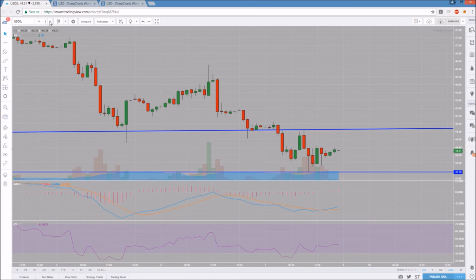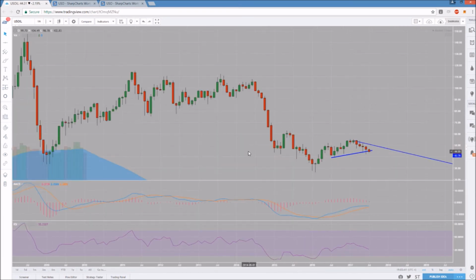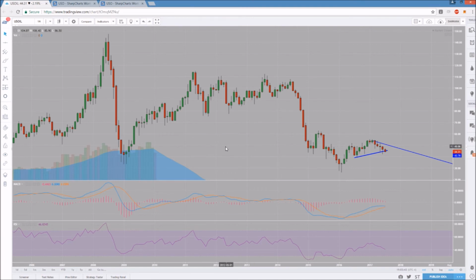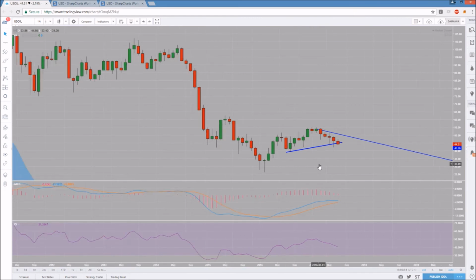And just to see where we are on the monthly, let's get a longer-term perspective here on oil. We zoom out and we see where we have come from. All-out dump in 2008, 2009. Recovery, all-out dump in 2014, 2015. And now it's trying to see an oversold bounce, but not really doing much to change the trend in terms of breaking these resistance levels. So 62.56 was a resistance, now a lower high at 55.21.